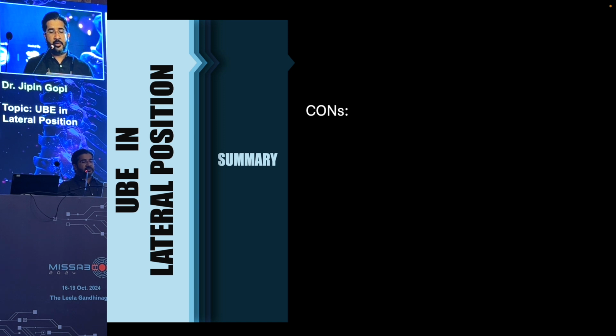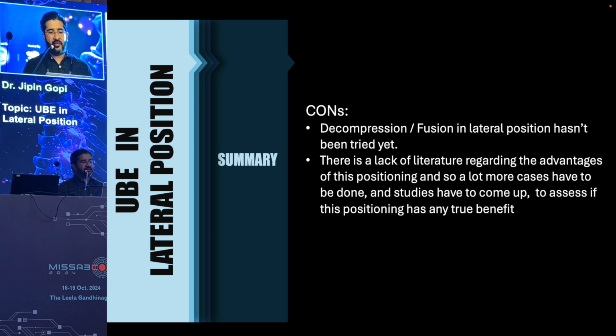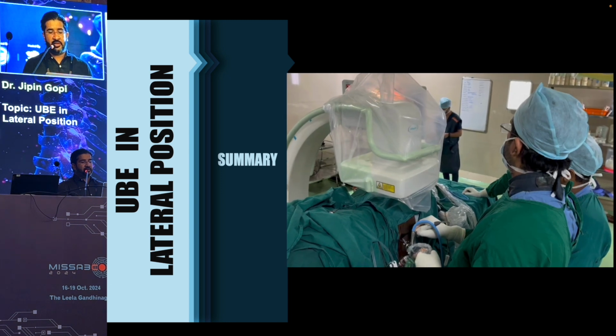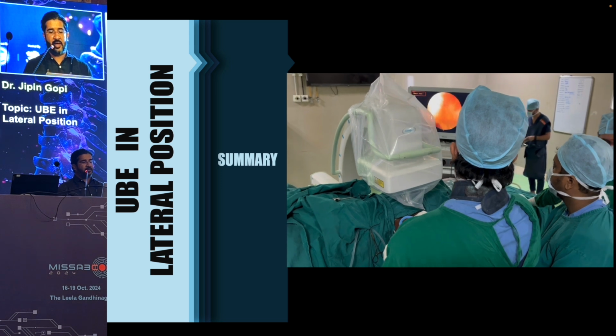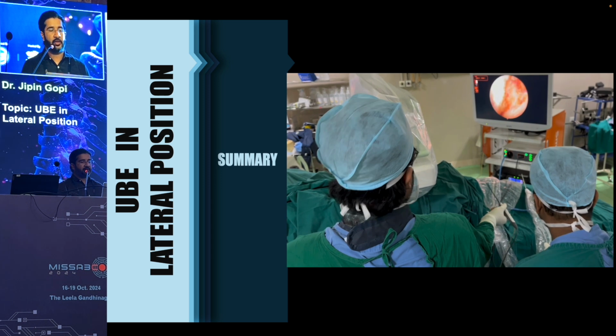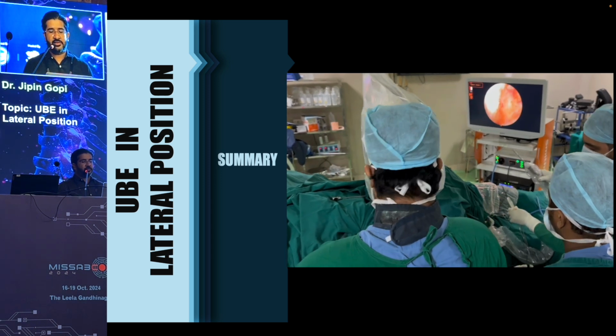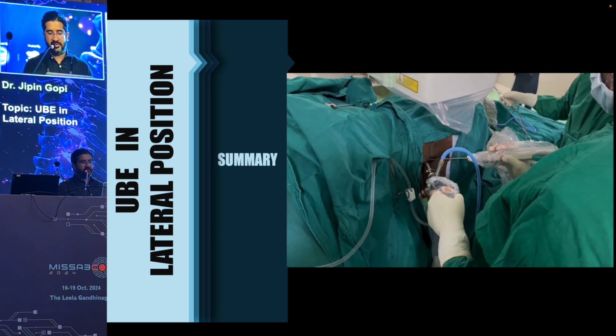But decompression or fusion in lateral position hasn't been tried yet. There is a lack of literature regarding the advantages of this positioning, and a lot more cases have to be done and studies have to come out to assess if the positioning has any true benefit. Lateral positioning in unilateral biportal endoscopy can be kept as a valuable tool in the armamentarium for special cases, especially obese and pregnant ladies, but requires surgeons who are willing to experiment and to understand all its advantages and disadvantages.